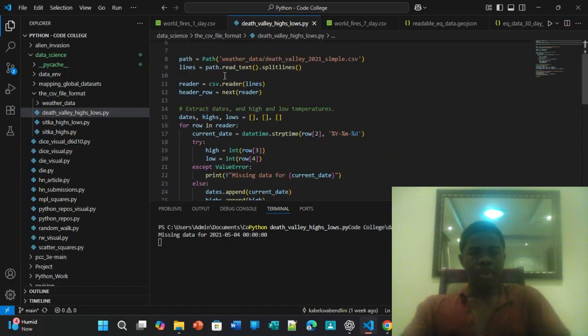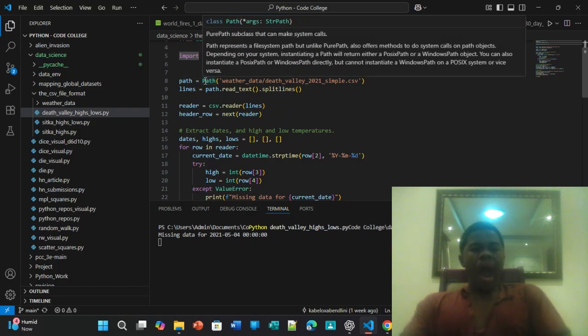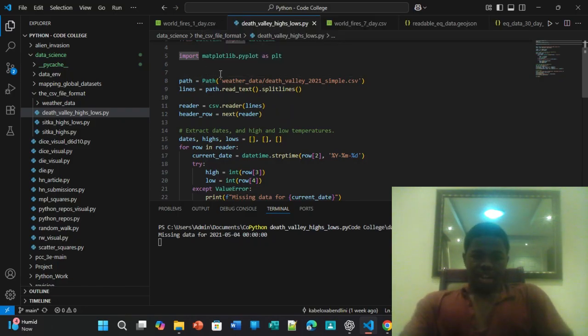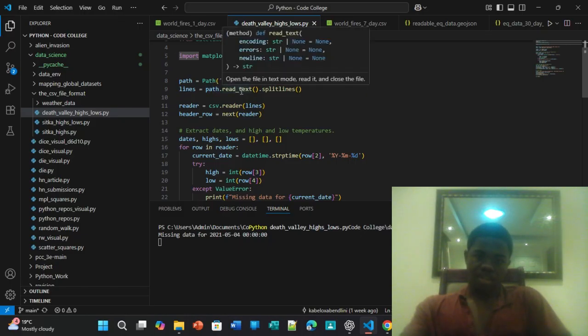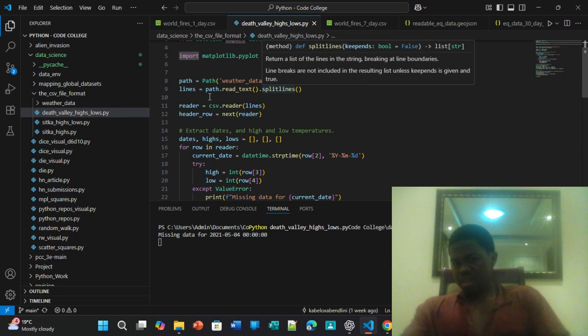We set path equal to Path, our class, with the file data/death_valley_2021_simple.csv. Our variable equals this path variable with the read_text method.